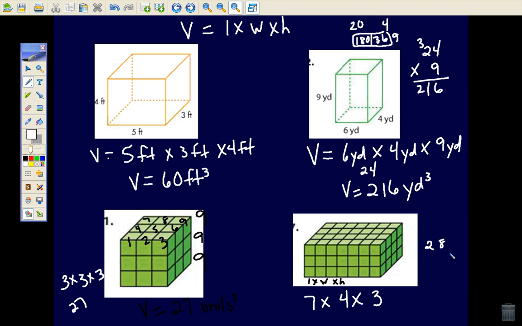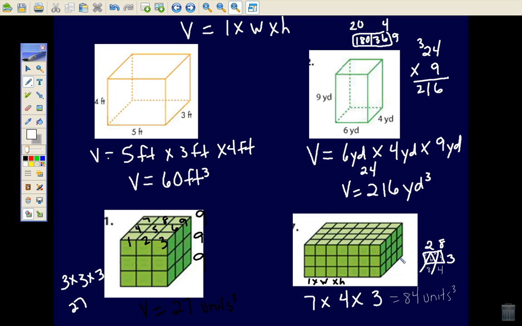So let's do lattice this time for those that are lattice kiddos. I have to make my marker a little smaller. 2 times 3 is 6. 8 times 3 is 24. We got 4, 8, and 0, so it's 84. So I have 84 cubic units because I don't know what the units represent.